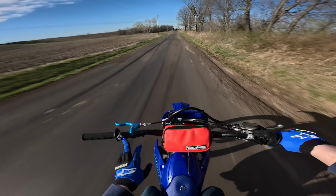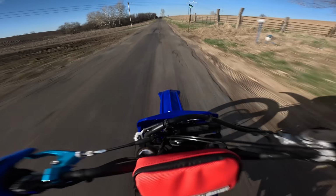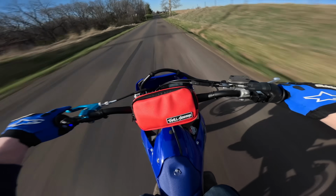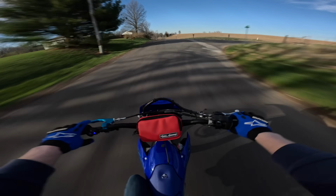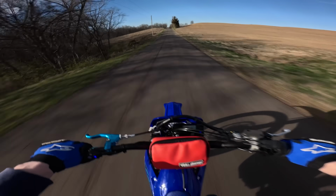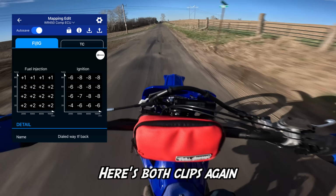Alright, so now we hit the button, it's going to be in its really dialed back tune. I'm going to drop it back down into 2nd gear, hit about 25, then mash it. You can really hear on that 4th to 5th gear change how much more bogged down it really was. And when I initially hit it in 2nd, it came up, but I didn't have to pedal it near as much as I did on this tune here.